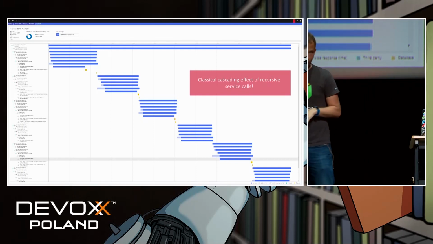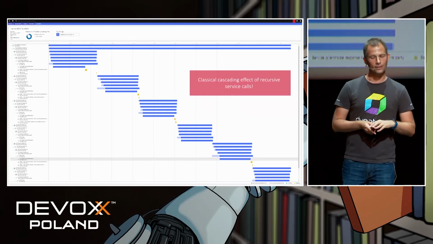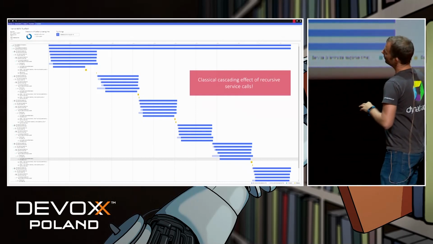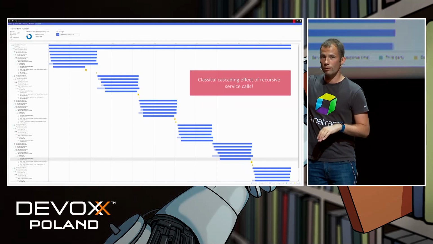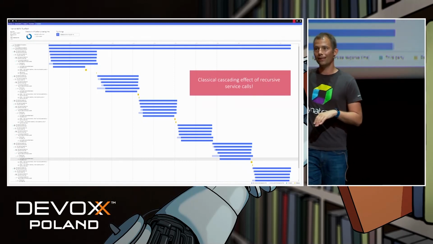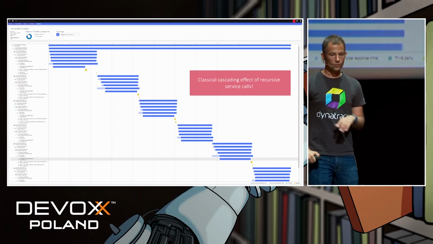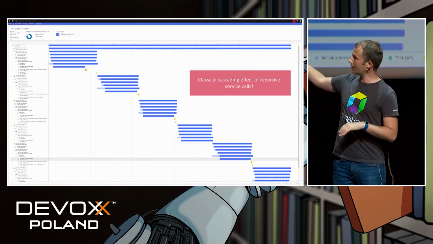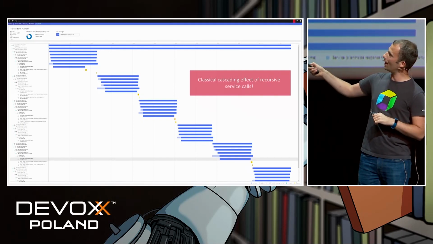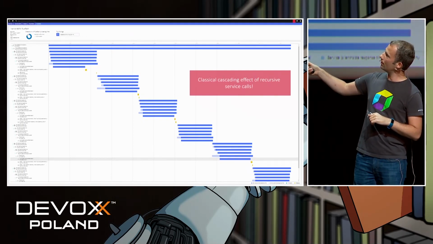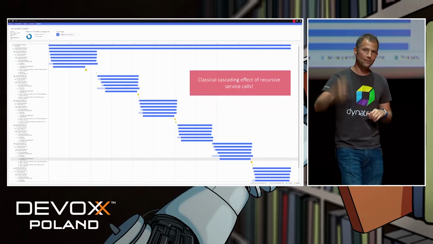Just some examples. The classical cascading effect of services that are calling each other recursively. This list goes on and on. Not very efficient, the same microservice. And I know this is very small, but remember, if you look at the slides later on, there are going to be either links on the slides or in the slide notes to additional articles, YouTube videos or GitHub repositories. But this is a very classical example where the same service is called all over recursively, and all of these orange lines are database calls. So the service is calling itself recursively, and every time it's called, it's querying the same data all over.